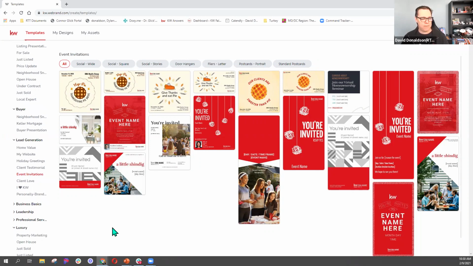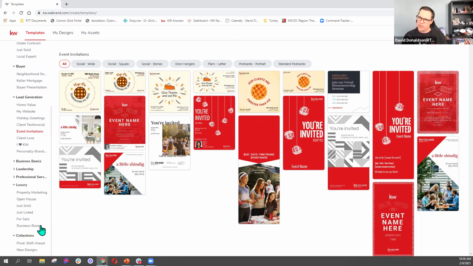Luxury is a new rollout from KW. I'm not going to dive into this too much, but either you're a luxury agent or you're not. You don't get to choose. Your market center will let you know if you're a luxury agent because you have to qualify. You'll actually earn into that. And even though everybody sees these design elements, not everybody should be utilizing them because they are earmarked for the luxury program. So there are qualifying properties and there are qualifying agents.